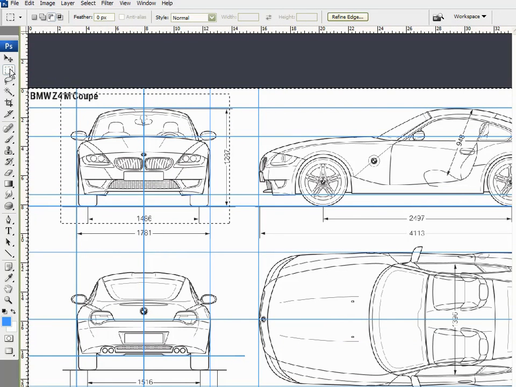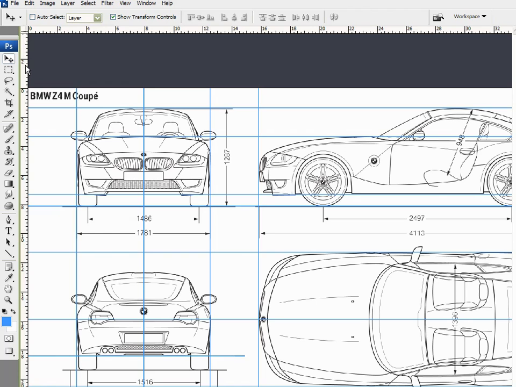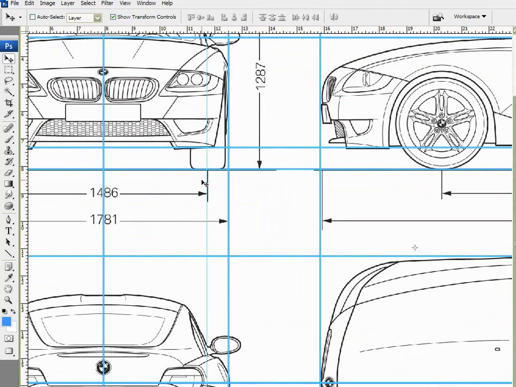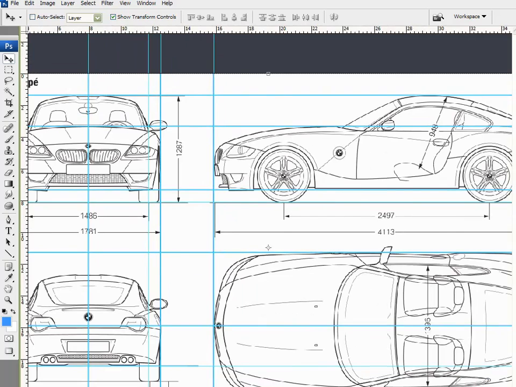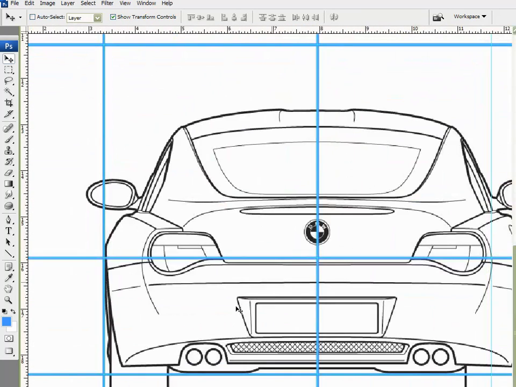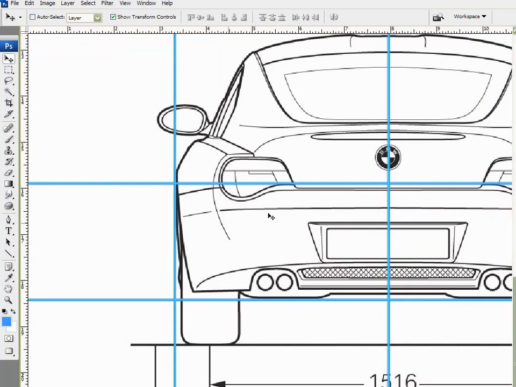Oh, wait a minute. There are two lines that I forgot to create. I want to create a line here for the center of my wheelbase. One of the most important things I've completely forgotten. And let me zoom in here, and I'll create another one. There we are, and now I will outline those.